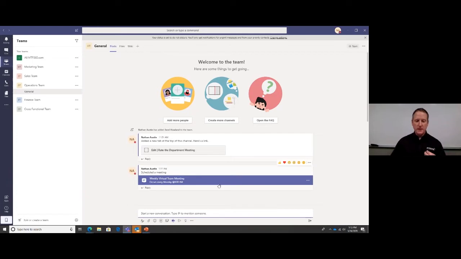Once you start the meeting, the team just pops up and it says, hey, do you want to join now? So there's a quick one link that you can click to join. The other thing is if you're on mobile. If someone happens to be not in front of their laptop or desktop and they want to connect via their cell phone, they could also join the audio and video via their cell phone if they have the Teams application installed. So it's very easy to connect and start your team meeting to be able to host it virtually.